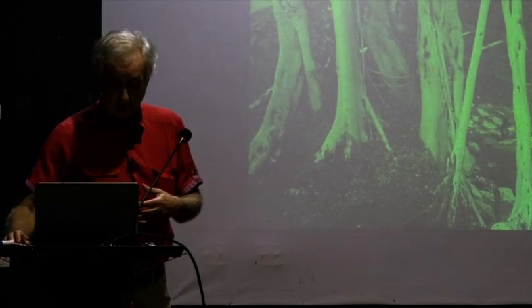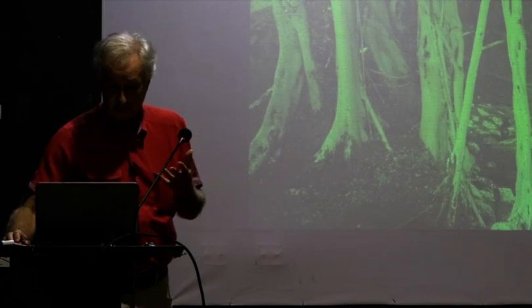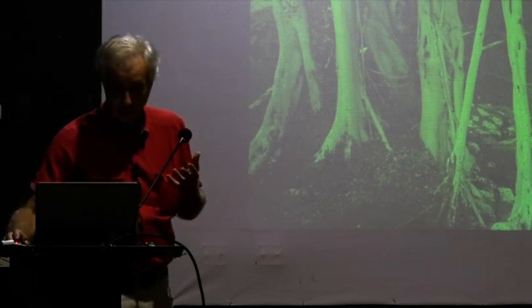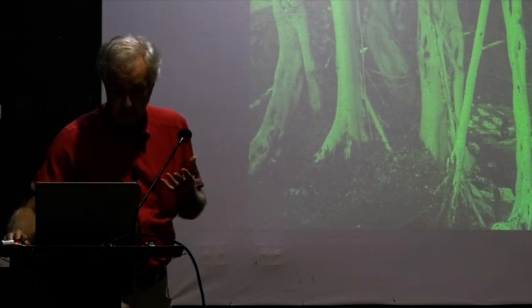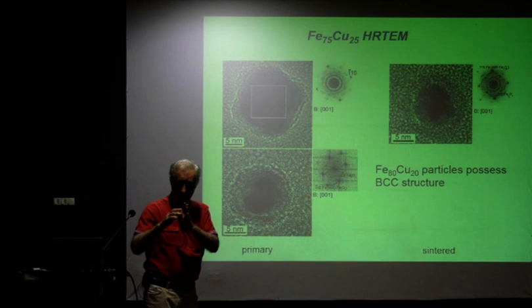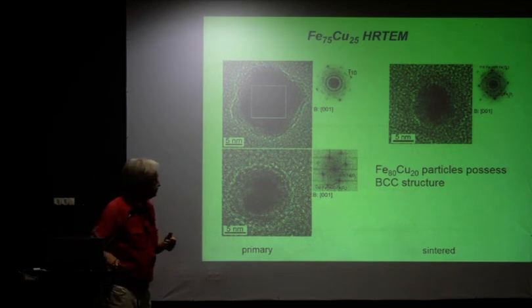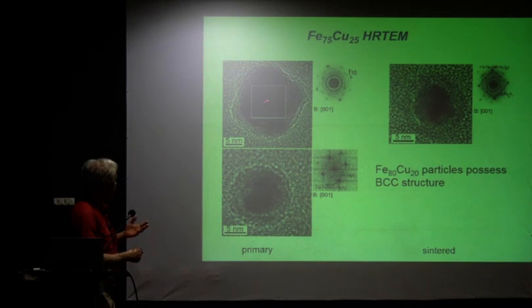And we can also look at systems which segregate slower than that, and that is iron copper. If you make a target of iron copper, again, as you do with iron and silver, and in iron copper, if you quench it rapidly enough, you do get a random solid solution. So what you have is about 5 nanometer particles, and these are the primary particles where you don't turn on the furnace, and if you let them fly through the furnace at a certain temperature, they segregate.